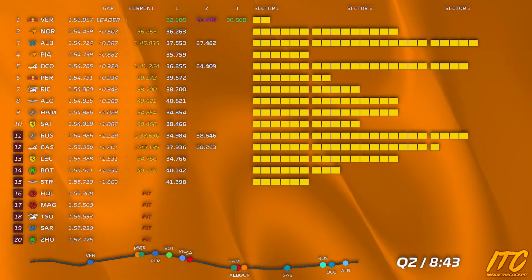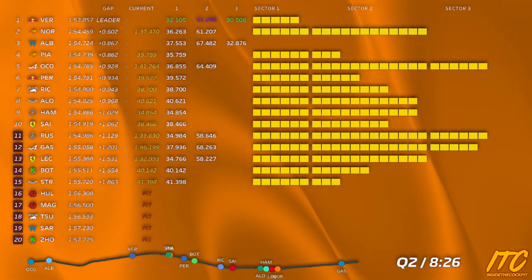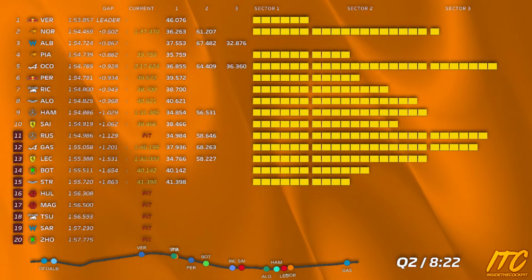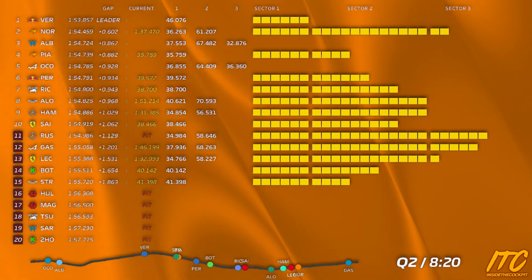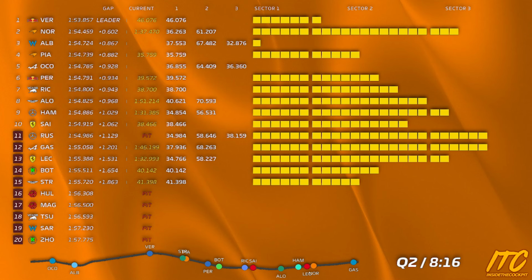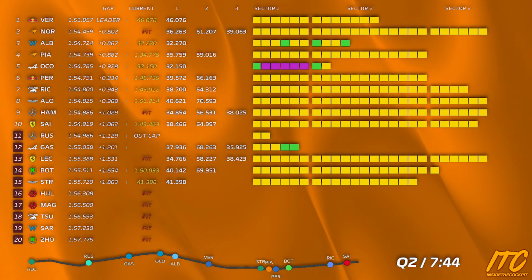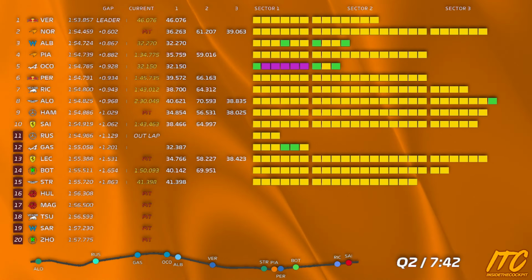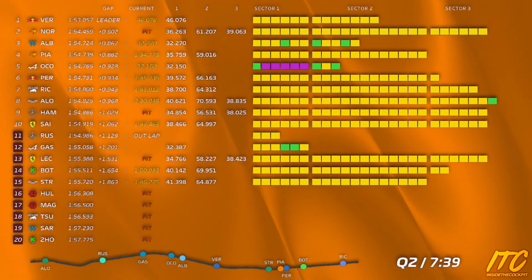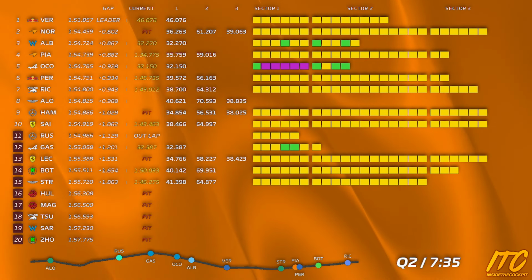Copy. And Oscar, any feedback on front wing? The balance I had just now was quite good. So okay, if we can try and maintain that balance. Okay, there's class one rain all around the circuit. Several cars are pitting. Lando's pitted. Both Mercedes are pitted. Ferrari are pitting. So we think boxing is the right thing to do.